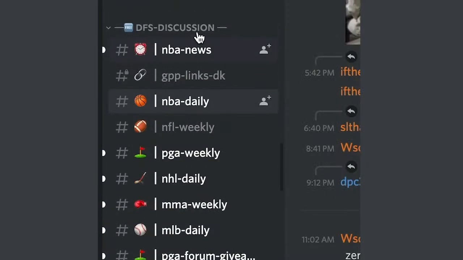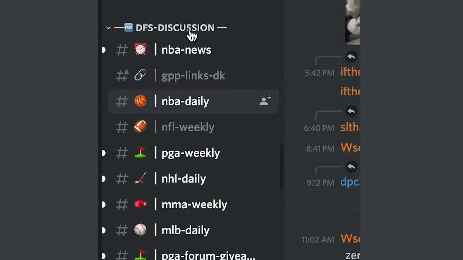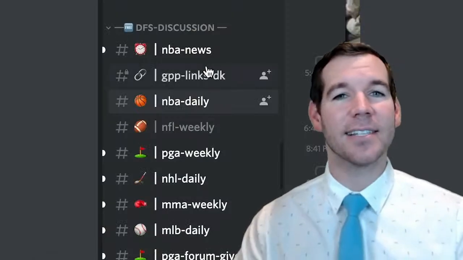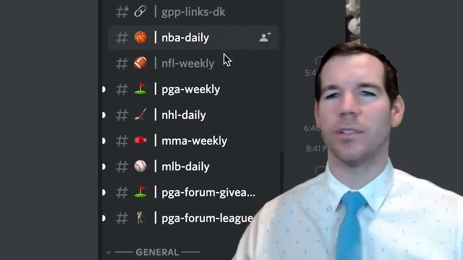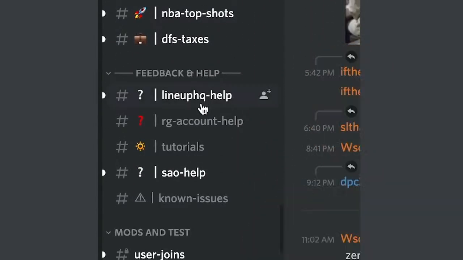We also have a few pointers for new and experienced users alike. If you're having trouble finding a channel, make sure that you haven't collapsed the section that the channel is in. Collapsing a channel will only allow it to appear when there are unread messages in that channel. Also, we find that using the actual Discord program works better than opening it in a browser like Safari or Chrome. Lastly, if you're having trouble with one of our tools, your RotoGrinders account, or any other technical needs, you can hop in our feedback and help section of channels to get help from one of our wonderful support and moderation team members.